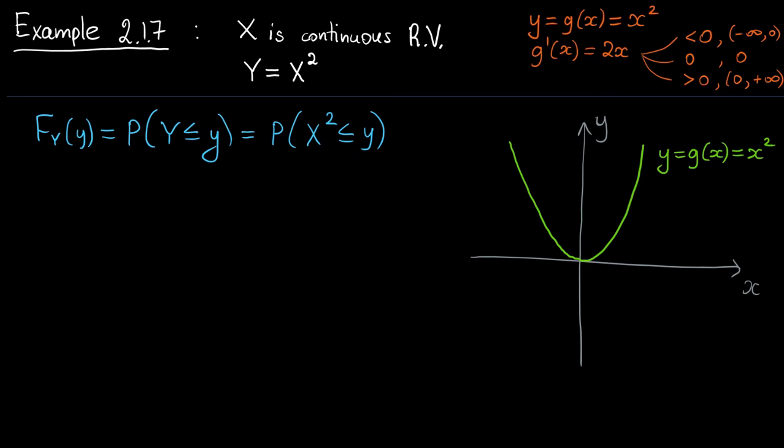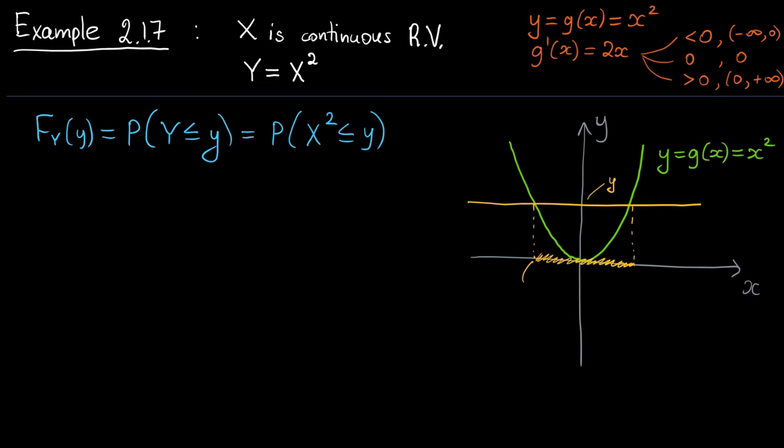I plotted here on the right the graph of our function g of x, which is just a parabola. Now, if we draw a line at value of lowercase y here, we can see our question in a new light, because now, effectively, what we're trying to figure out is on what interval of x values the graph of x squared is below the yellow line. And notice that that's the case here in the middle.